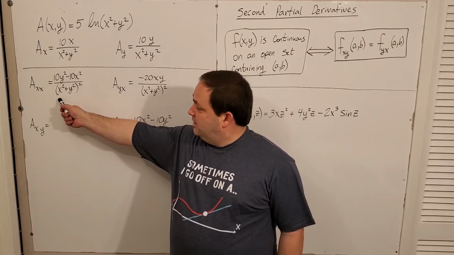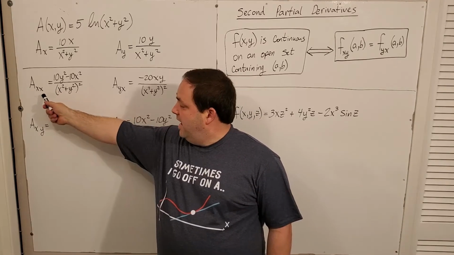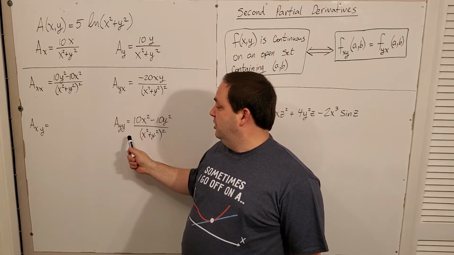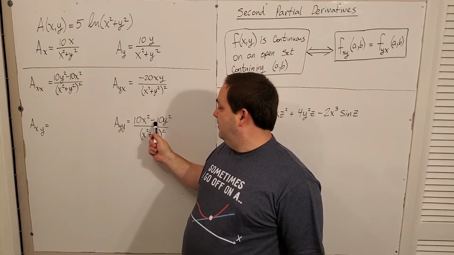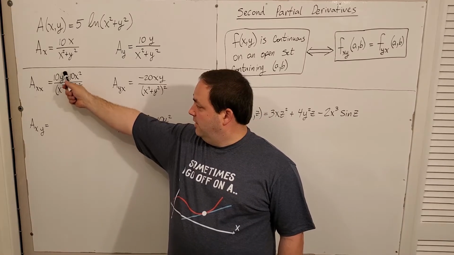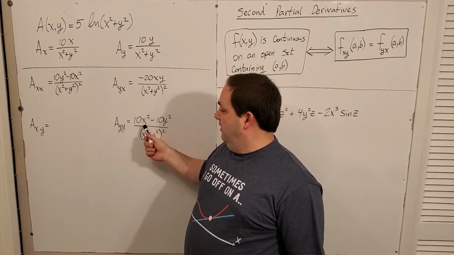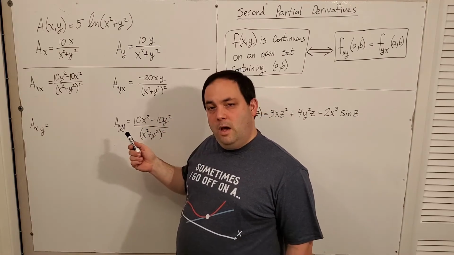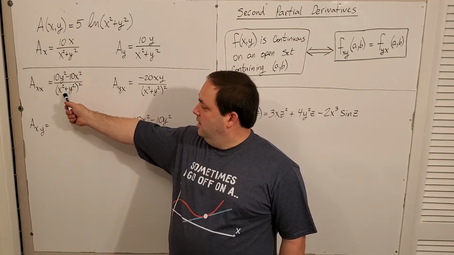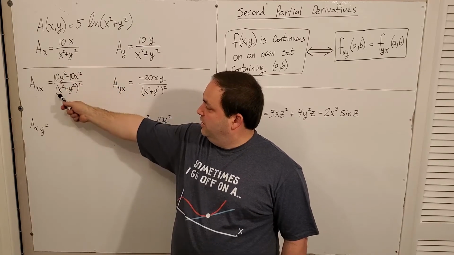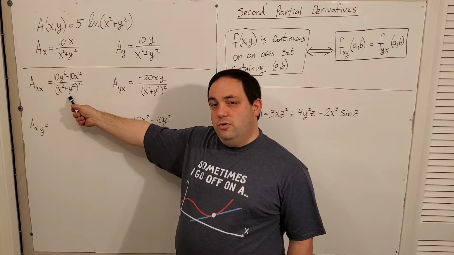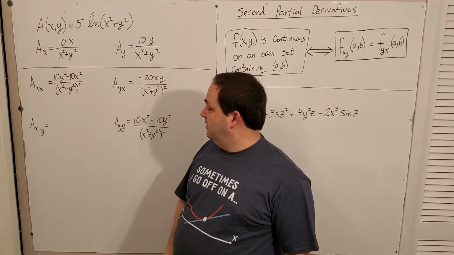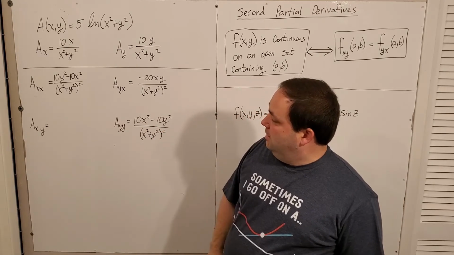An exercise for you to try. Notice the axx, the partial with x, then partial with x again, is very similar to the double partial with y, except look at where the subtraction is going. The y squared is first, the x squared is second, and vice versa here. This is the one we already did, and using that same idea of quotient rule, when you do your derivative of the x one with an x again, you should notice how you'll get this same thing, but the y in front instead of the x in front.